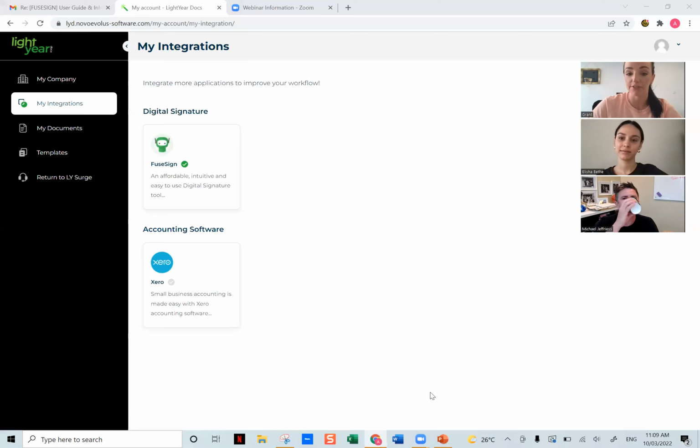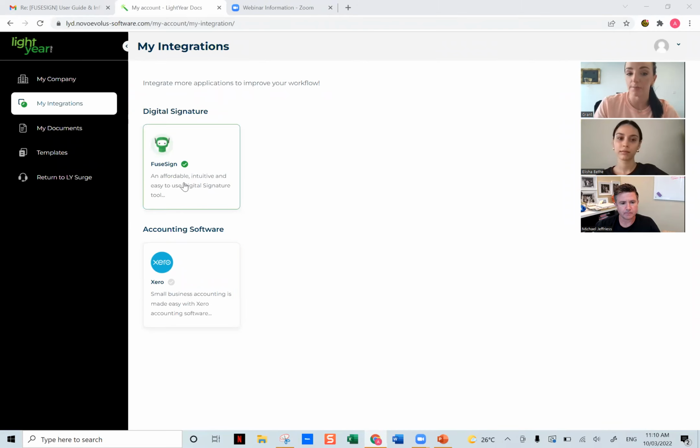Otherwise, you are best after this to jump straight onto an email or a phone call with Ben, or just chuck a message on the chat now and we can have Ben call you back for a more in-depth demo of the entire platform, including the Surge app, which is how you access the document wizard, and we can run you through it.